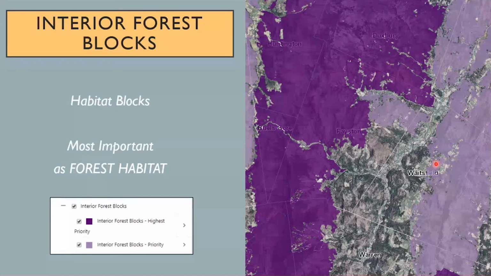And so if you're making an Act 171 map for the town of Waitsfield, you're looking at these priorities one by one. So first you start with that dark green map of the overall priorities, and then you go component by component. So this is our first one, and we've seen the Camel's Hump block and the Northfield Range as important for Waitsfield. And then a little bit of the block right here. Just a bit of that 3,000 acre block goes into Waitsfield.